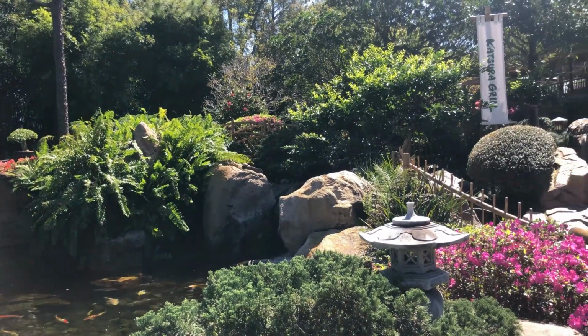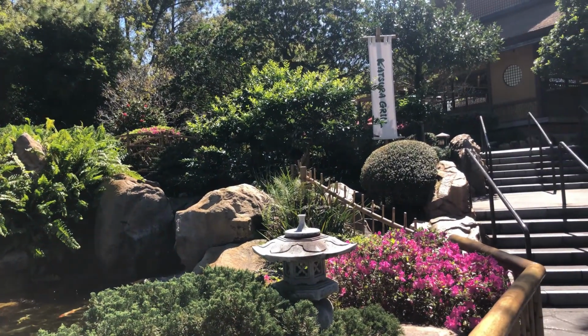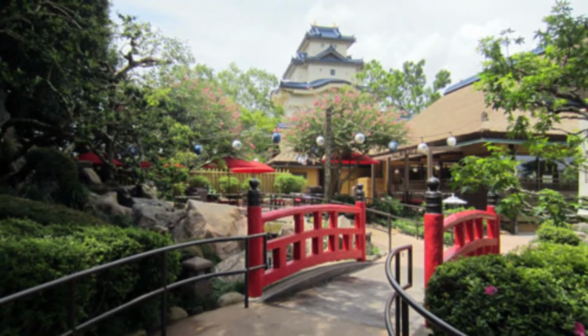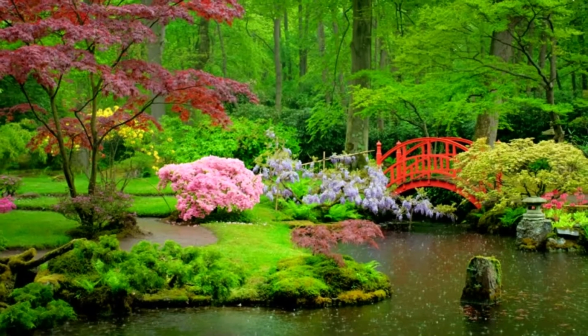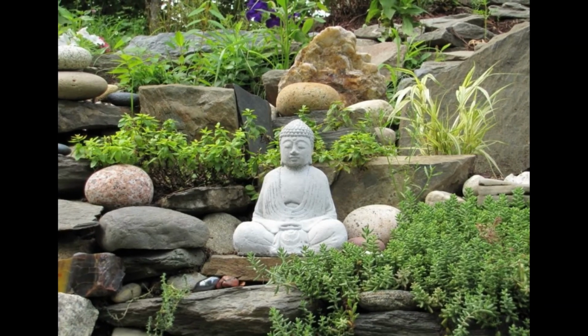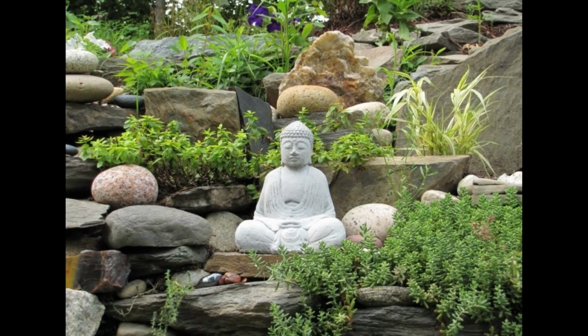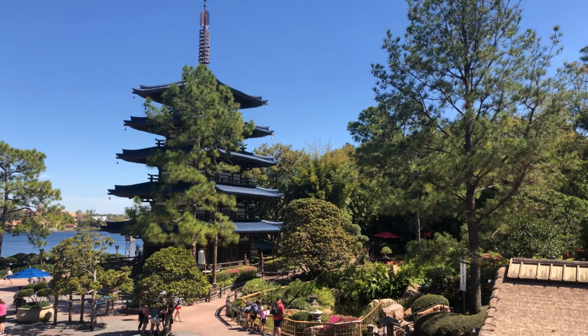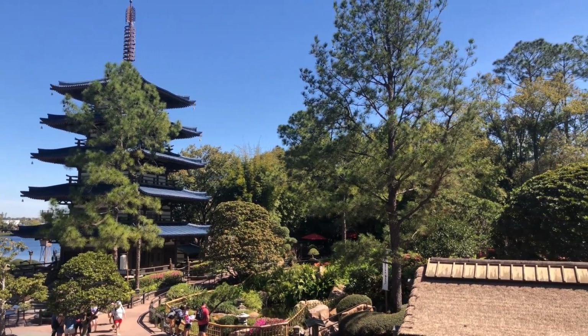Small bridges are featured in Japanese garden designs, and they are deeply symbolic structures. These bridges are sometimes painted red, as this color is significant in their culture, symbolizing energy, vitality, and power. Rocks and stone features are very important components. Statues of Buddha or Japanese cultural symbols such as dragons are also added for an authentic touch.